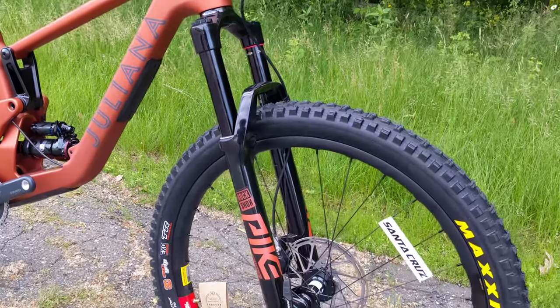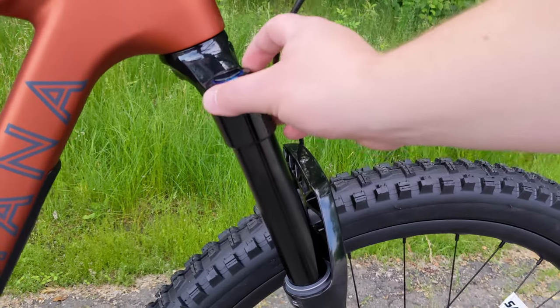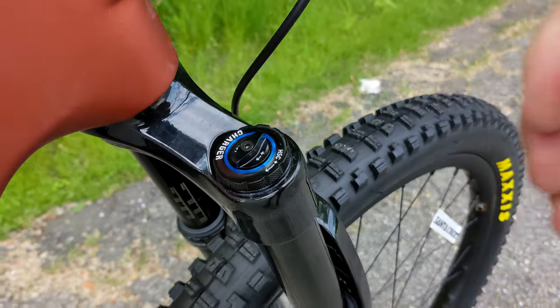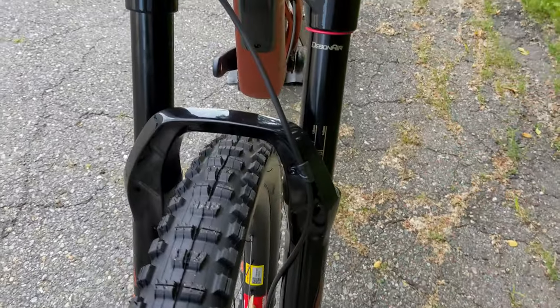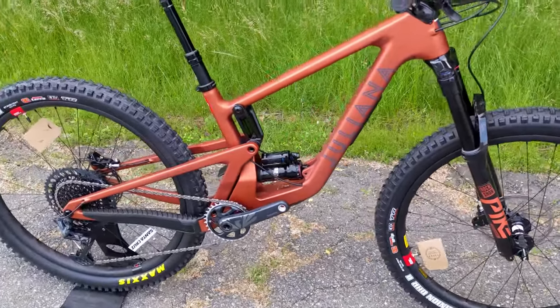Now, to control the suspension, up front we've got the RockShox Pike Ultimate. So the Pike Ultimate is pretty killer with a 35 millimeter stanchion for the fork. You're gonna have their Charger damper with high speed and low speed compression adjustment. And then on the other side, it'll be running a DebonAir air spring, which is gonna be tuned up so that you can adjust it to your weight and how the performance you want to come out of the shock.